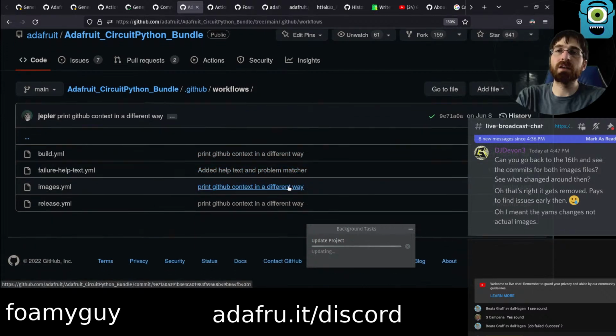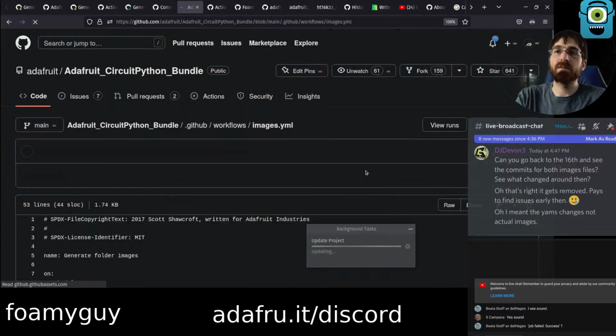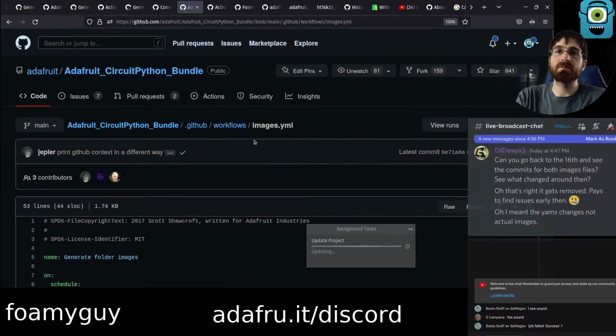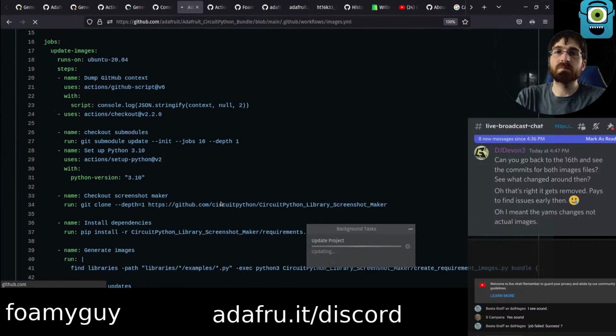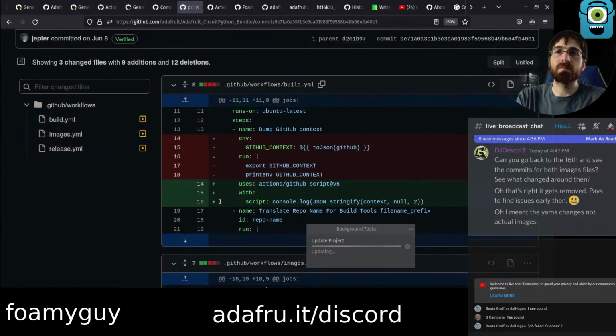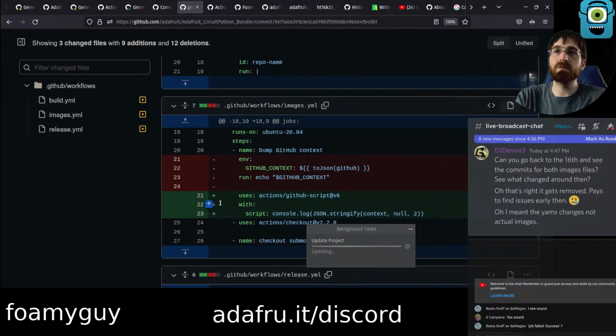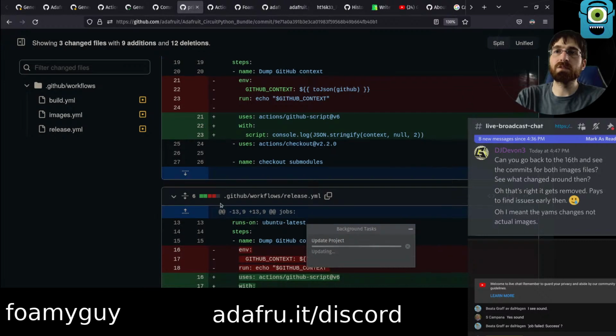Print GitHub context in a different way, but that was 4 months ago. What was that though? Script. One's in build. One's in images. Text.